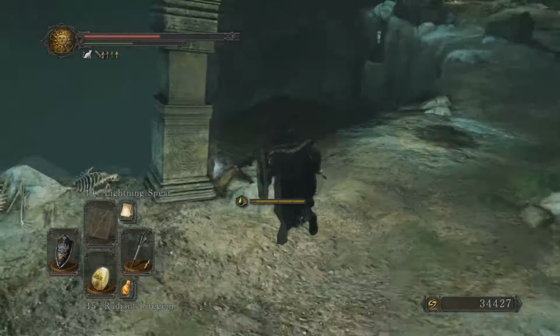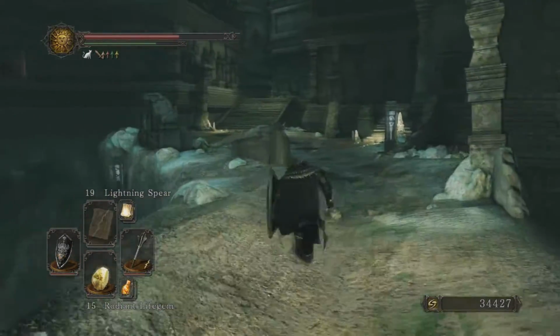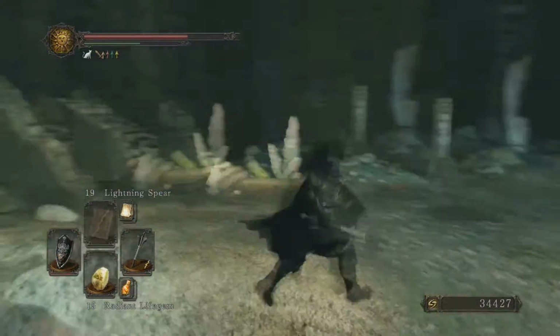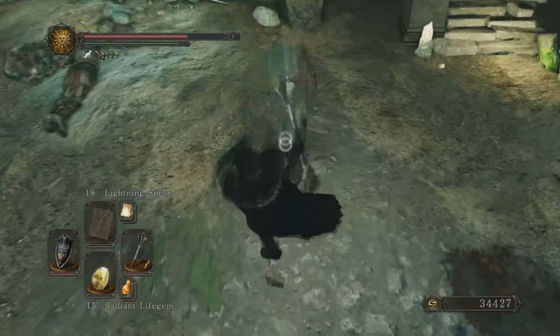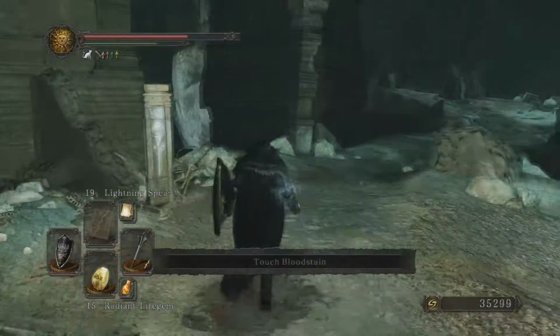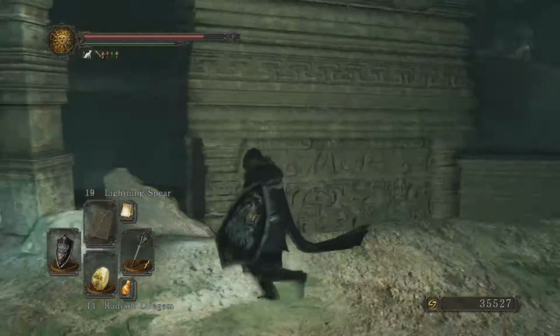Upgrade your stuff. Lloyd's Talisman also. I don't really use those for anything other than checking for mimics. But I pretty much know where all the mimics are. So I pretty much just use them to, I guess, neutralize the mimics. Backstab that one. I don't really know where he came from. But he came at me all the same, so he died.